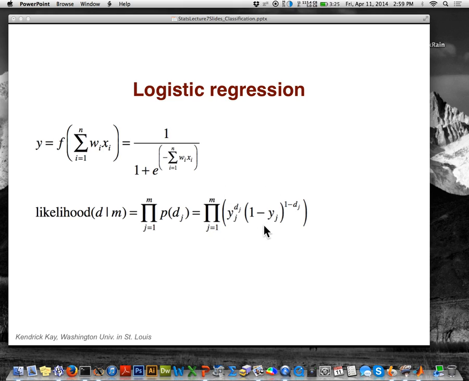But the point is that this is essentially multiplying probabilities together based on the output of the logistic function. So you want a specific setting of the weights in a logistic function such that class 1 has high predictions from the model, like 0.9 is good or 0.99 is even better, and you want data points that are class 0 to have very low outputs from the logistic function, like 0.1, 0.2, or 0.01. This is just a way of writing out formally what the total likelihood of your set of data points is.